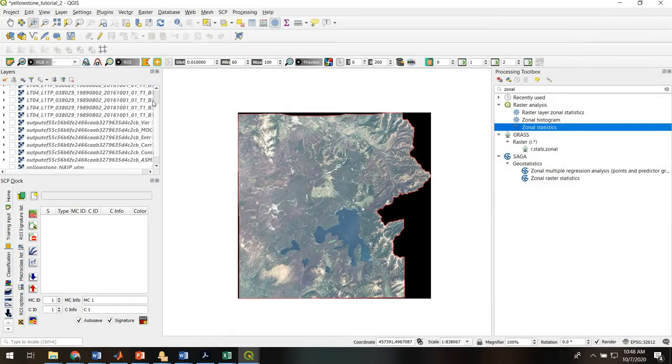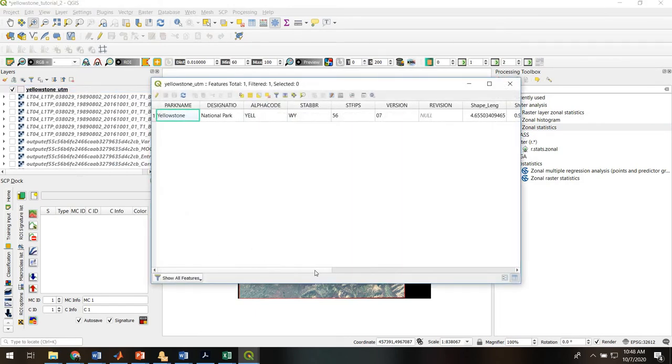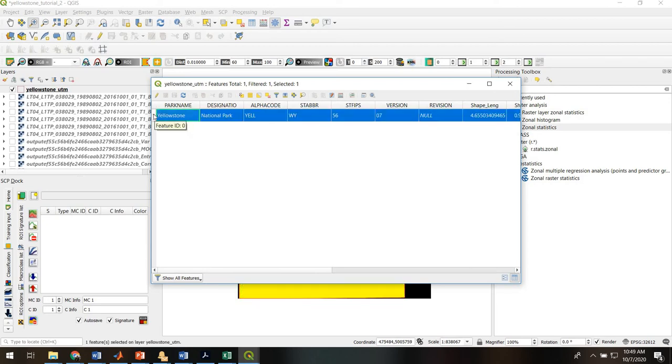So let's check if the attribute table has been updated, and it has. Here's all of our means. So we got B1, B2, B3, 4. Now I'm going to try to copy and paste this row of the shapefile, and indeed if you just highlight it by clicking on the left side, and then hit Control C, it should copy.